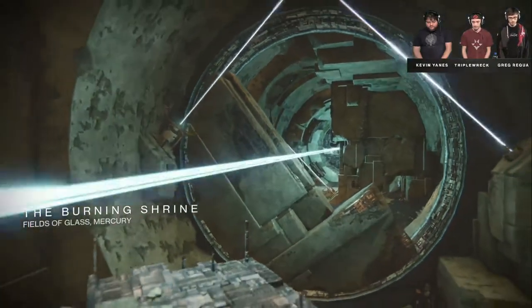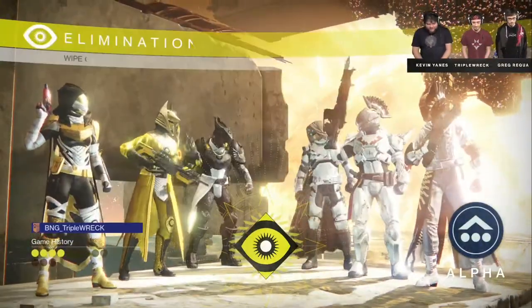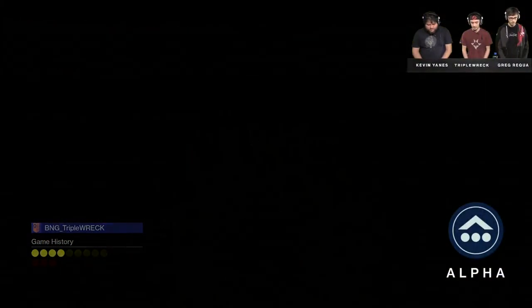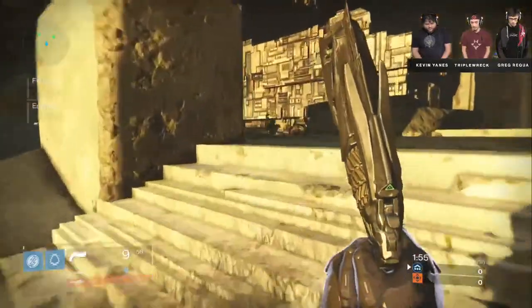So, speaking of surprises, the battle's about to begin. All right, let's stick together. Elimination. Where do you want to push first? Alpha team. Let's just eliminate your opponents. I don't know what you guys are into. I'm gonna go mid. Let's push mid. Go mid. All right.